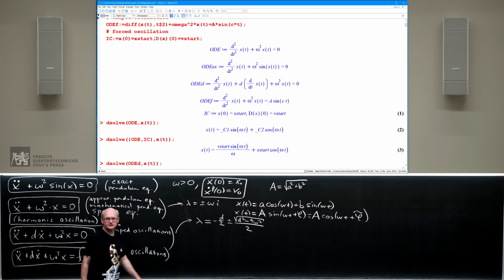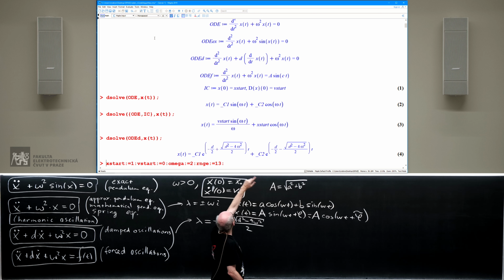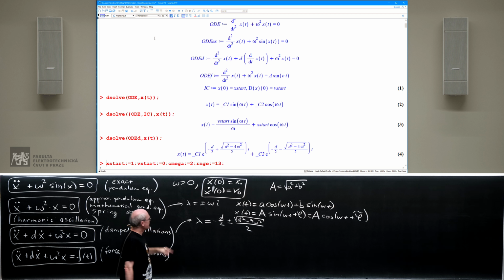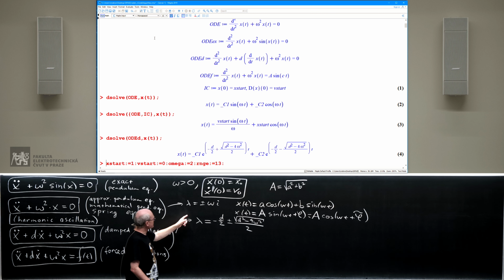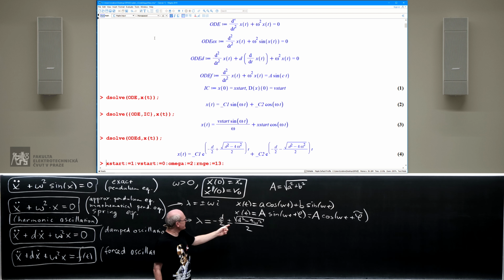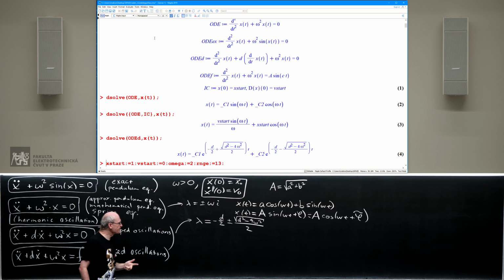And now the situation becomes really interesting. By the way, Maple can do this as well. Here we go. So these are the two lambdas in exponentials. We can see that easily. But what Maple cannot do, because it's just a computer, is to think. And when you look at this, you should start thinking, okay, there are actually several cases depending on how this square root works out. So there are 3 cases.